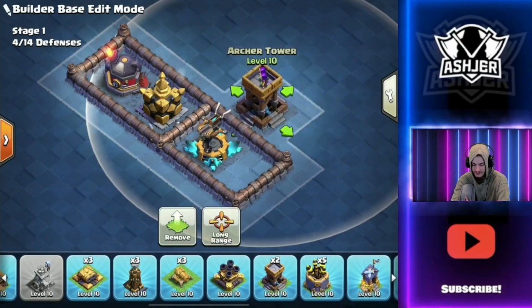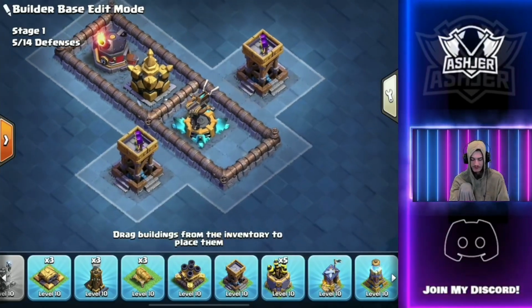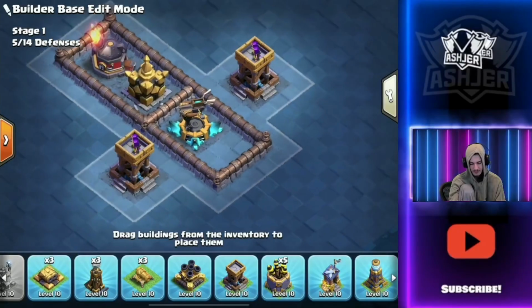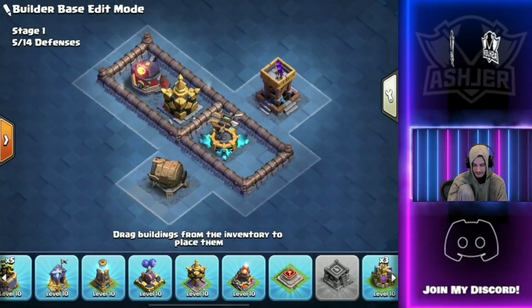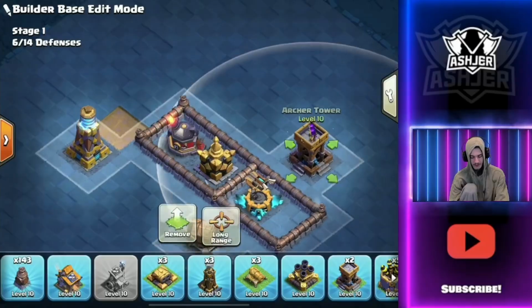Archer tower on each side could be pretty strong. Let's put a 1 tile gap to make sure the dropship isn't getting too much value. Perfect. And then how do we line up everything? Maybe we'll put a giant cannon over here instead of the archer tower. We need to figure out where we're going to put the other air defenses. I'm not entirely sure. Do we make this a little bit lopsided? We might do that. So why don't we make this a little bit lopsided?